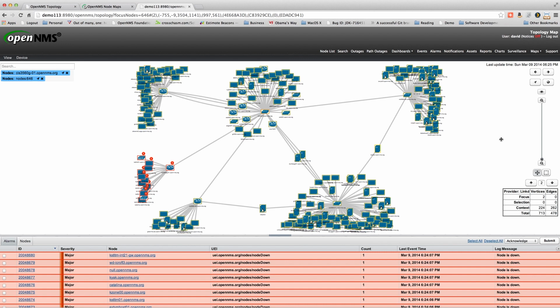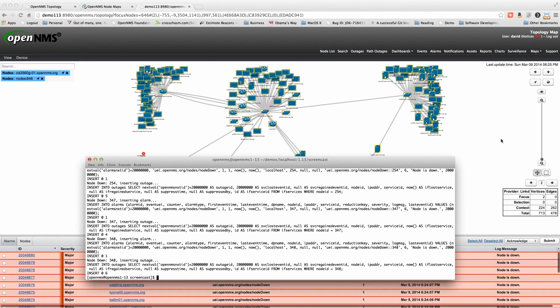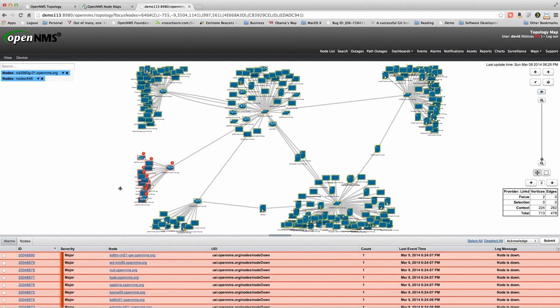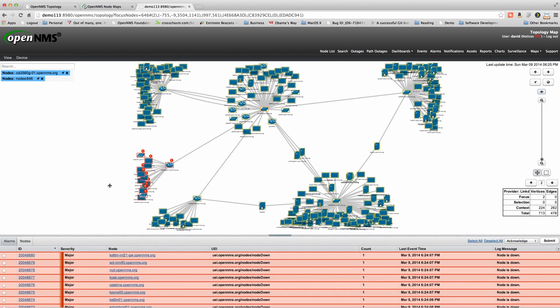Okay, well, just to show you as part of this demo, I'm going to clear, I'm going to acknowledge. Yeah, there we go. And somebody else is working on this other segment because they've acknowledged those problems, and now you can see, because the little badges went away, that there are no longer any outstanding outages or outstanding problems that need to be worked on. But I still have the problem, they're being addressed.